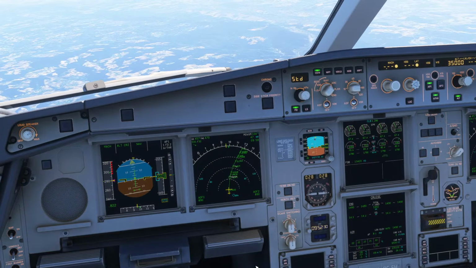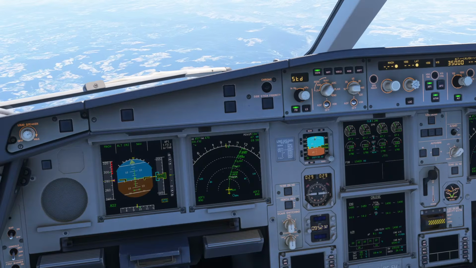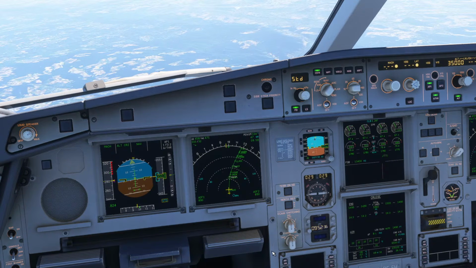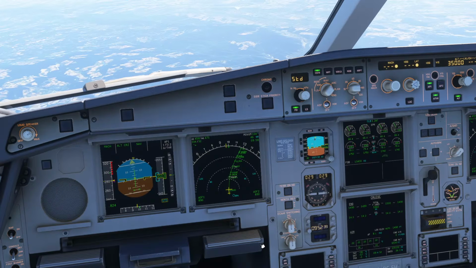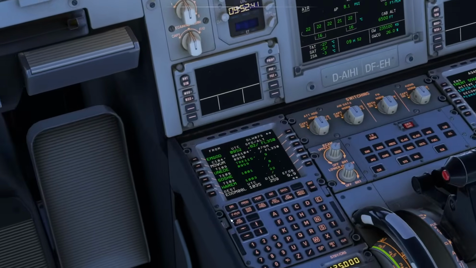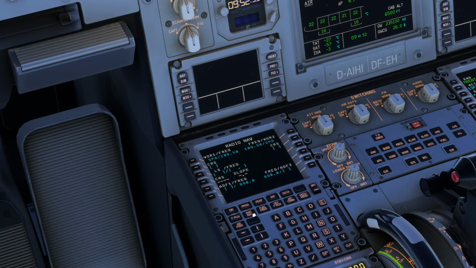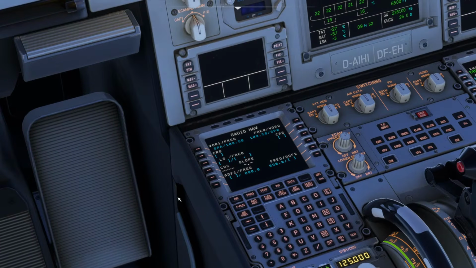People were talking earlier about what we do in terms of approach. Airbuses are a bit different to other aeroplanes because they pre-tune themselves. Because we've programmed the flight plan in, it knows we're landing runway 8 left, and if you remember when we programmed the approach, we chose the ILS for runway 08. So if you go and look in the nav radio page, it will have nothing. Famous last words.